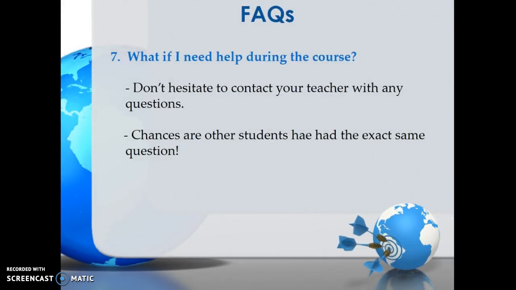And then probably the most important advice: what happens if you need help during the course? In your classroom in school, you just raise your hand and the teacher comes over. A little bit different in the online setting. Please don't hesitate to contact your teacher with any questions. Their contact information is provided in the Blackboard course shell. Email is usually the most reliable and quickest way to get a hold of your teacher, but each teacher will provide that information. And don't be shy about questions.